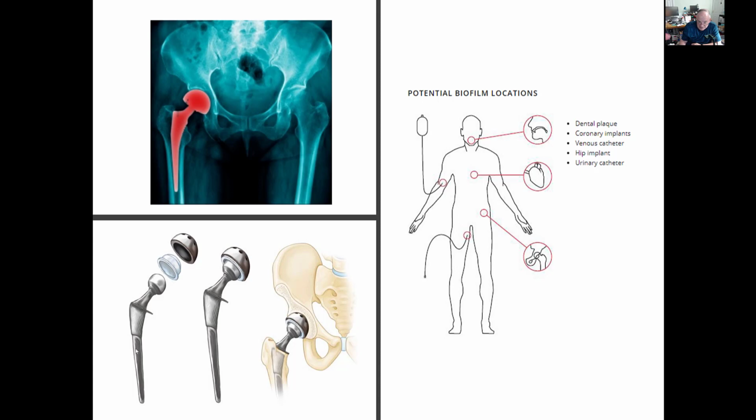And this is usually fritted to some degree, heavily, so that the tissue can integrate into the stainless steel or the types of materials that they use. It varies, but the idea is that you want it to hold really well. But look at all the various potential biofilm locations: the heart, the breathing apparatus, of course the hip itself, insertions for various types of medications, or in the arm. All these things are factors, and I just wanted you to be aware.